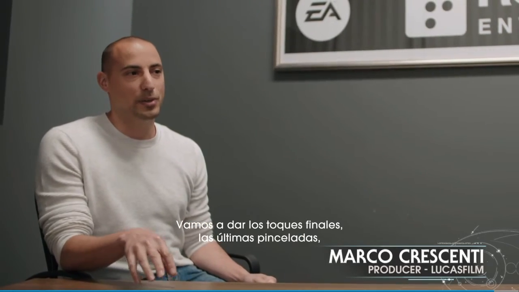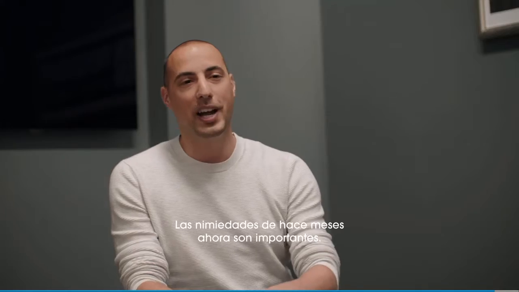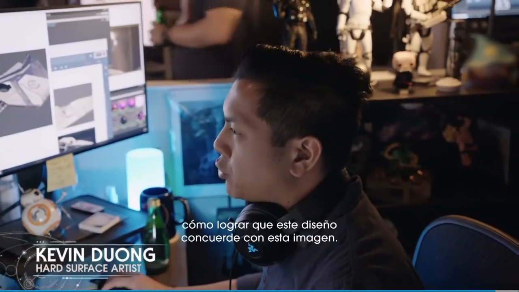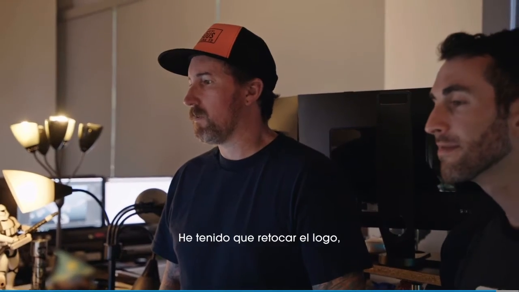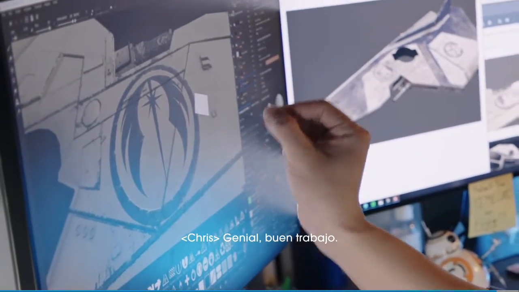We are putting the final details, the final finesses on all the elements we can. It's all wrapping up, and it's exciting. The things that were minor months ago are now major. Cool, yeah. So right now I'm just trying to figure out how to get this graphic design to match this image. So I did get to do a pass on the logo. He has added manual streaks and wear and tear by hand.